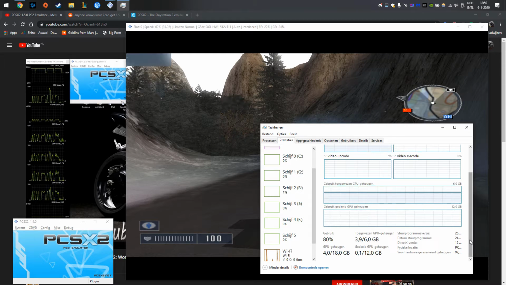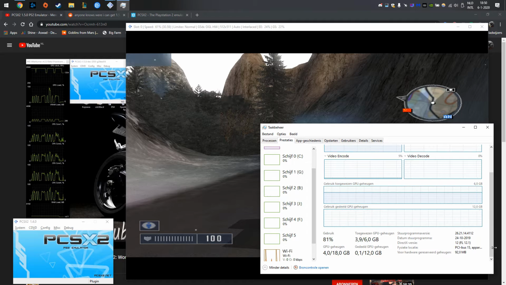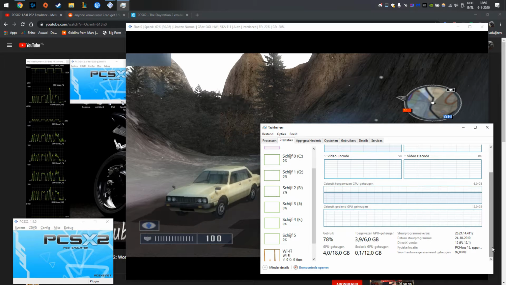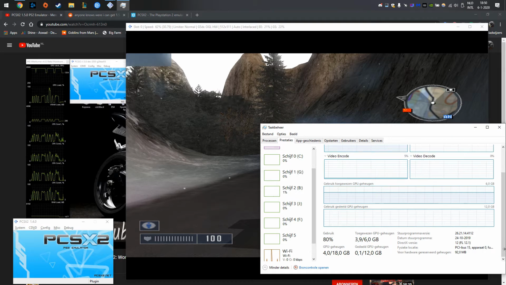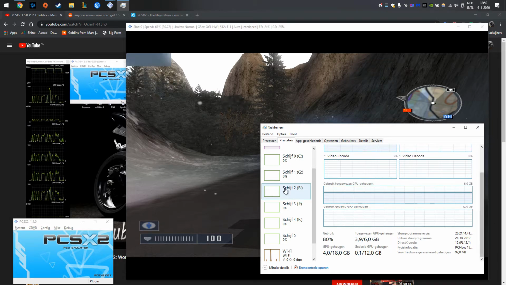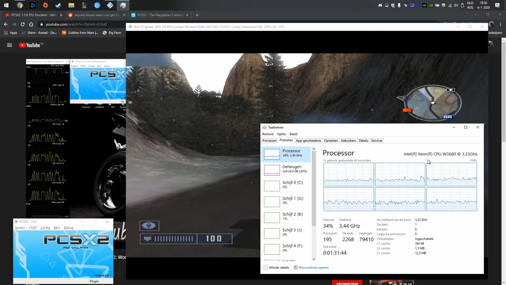So yeah. The driver is from October 2019. It's pretty recent. DirectX 12 is installed. PCI bus 15. This CPU came out in 2013 for $600 for the workstation market. Hence the W stands for workstation. It has a meaning, of course.